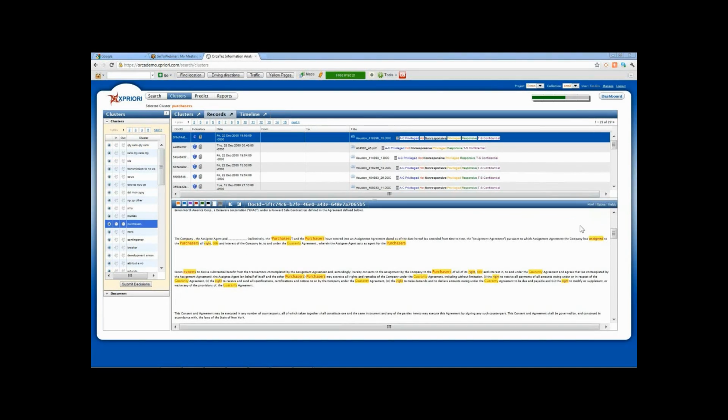Now, we have moved on to a different cluster set in the same group to illustrate one more point. As with the concept search, we highlight the core concept in the cluster. In this case, it happens to be purchasers, but there are also words that are important that appear in this document and in all the documents that are clustered both as a part of the taxonomy but also by concept. So you can see here the words right, title, guarantee.